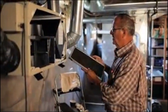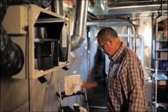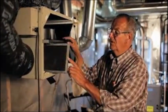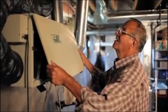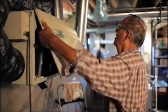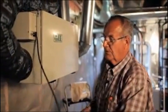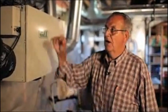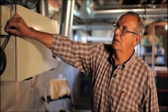Now that we've got all this cleaned up and everything, we can replace our filters. And remember what I said, this dot always stays out. So there's our one filter. This is our other filter going in over here with the dot out like that. We would replace the door. So again, get our door lined up. Secure it in place, and always remember to plug the unit back in, and now it's ready to turn on and operate. There's the unit back in operation now.